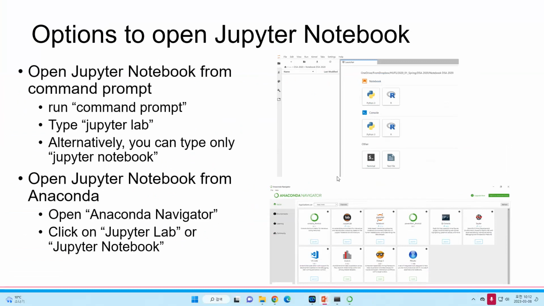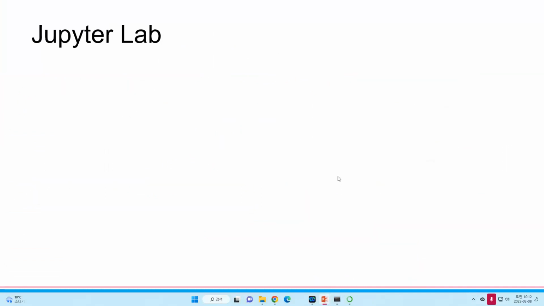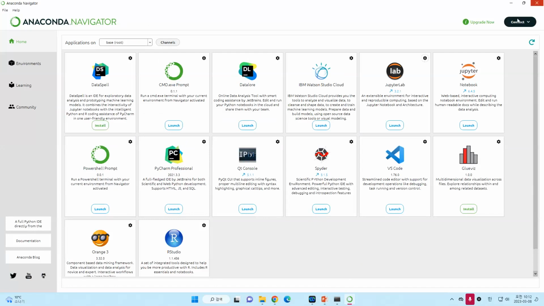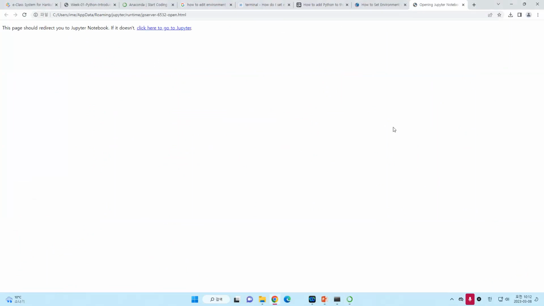But that's just a small difference. It's up to you. So in Jupyter Lab, let me just use the Jupyter Lab from the Anaconda Navigator because I already opened it.